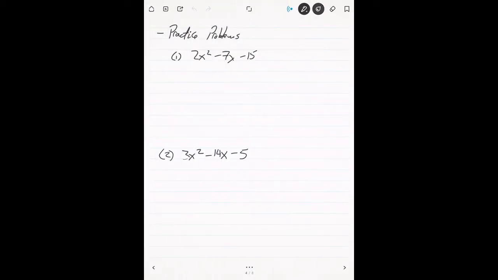What we're going to do now is practice this technique with a few example problems. We're going to work through the first 2 together, and then I have a couple more practice problems I'm going to want you to try on your own. It's important to color code or have very organized, neat handwriting, because with all these steps, it's very easy to make a mistake. So the first thing we should do is identify what A, B, and C are.